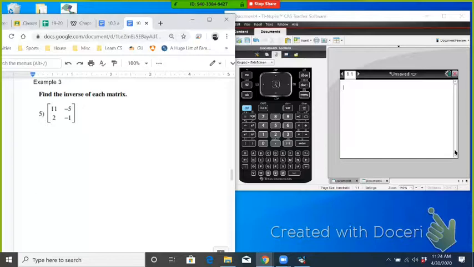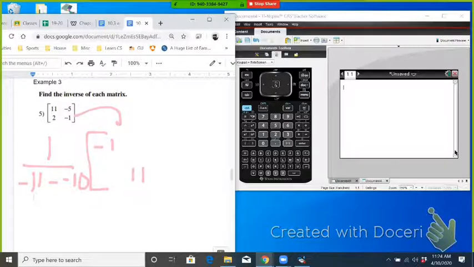Okay, here's how you would find the inverse of any square matrix on a calculator. But first, here's how you do a 2 by 2 by hand. Okay, so remember you multiply A and D together, get negative 11, and then subtract B times C, so that's negative 10, and then multiply that by this matrix, but where you switch A and D, so negative 1 and 11 go there, and then you negate B and C. So you don't switch them, but you change the sign of them.